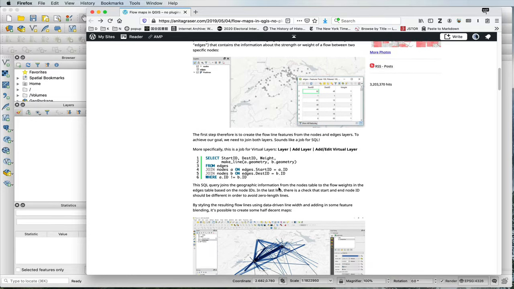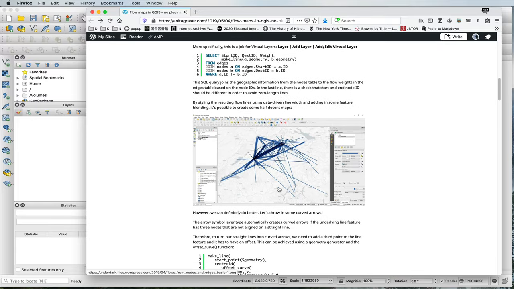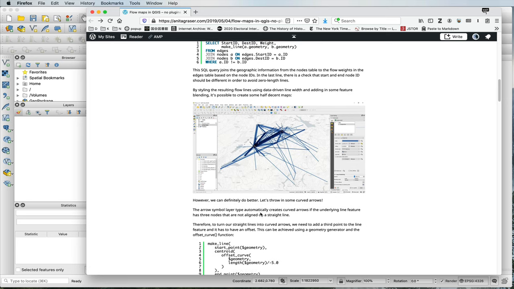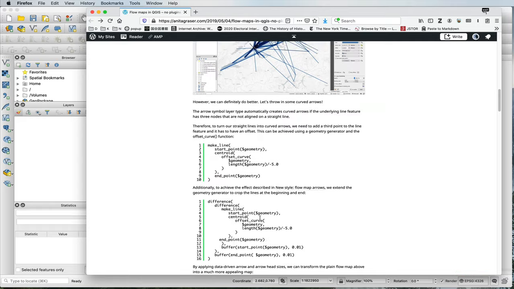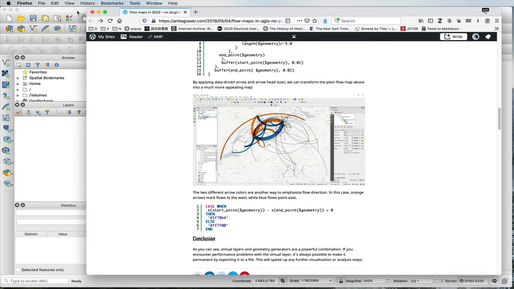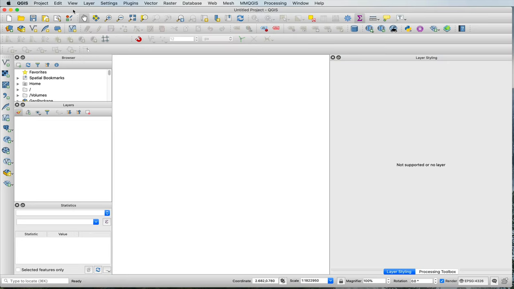You can find the instructions for doing everything that I'm going to demonstrate here directly on this webpage, but there are a few points in the blog entry that I thought were a little less than clear for beginning users of QGIS. I'm also going to be combining a few tips from another book that Anita Graser co-edited called QGIS Map Design, in one of the chapters that's located there.